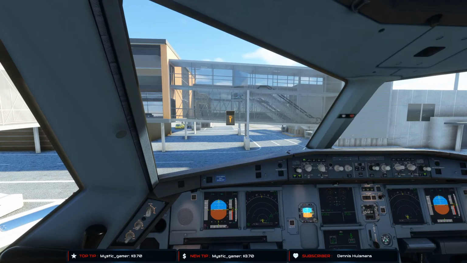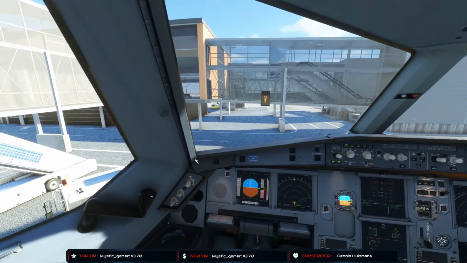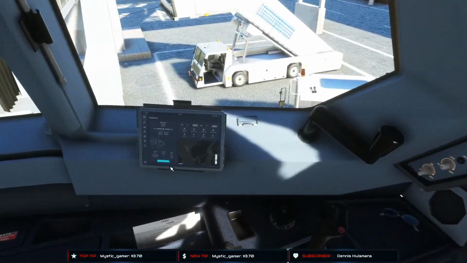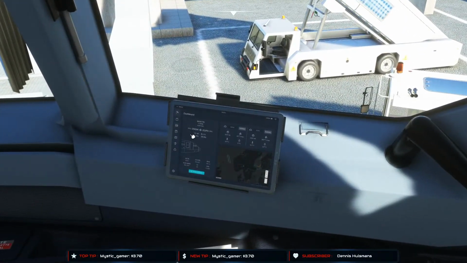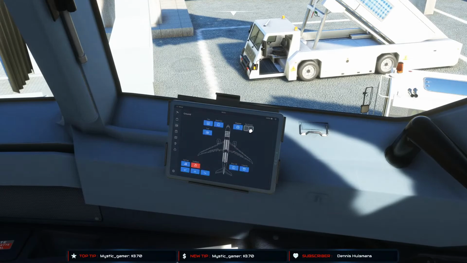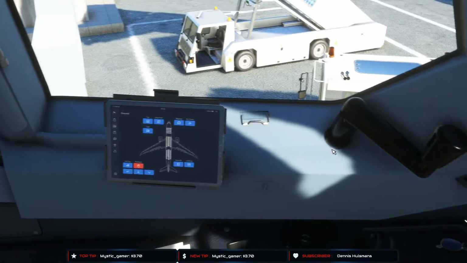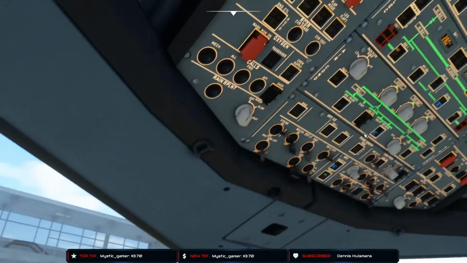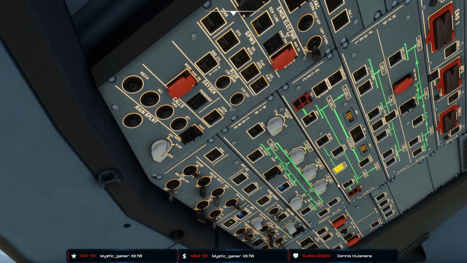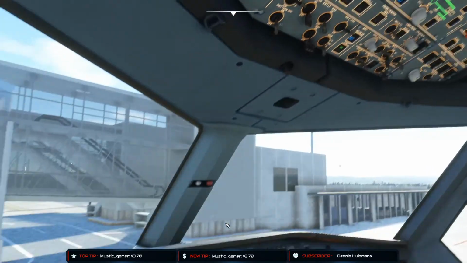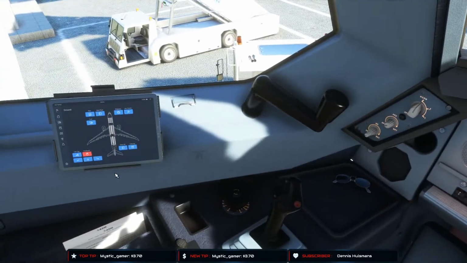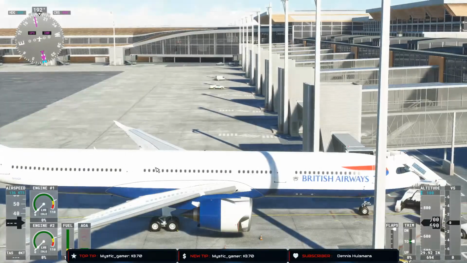Oslo traffic, Speedbird 776 pushing back stand 14. Right, let's request our tug. Disconnect our external power. This is on aircraft power. Call for the tug.